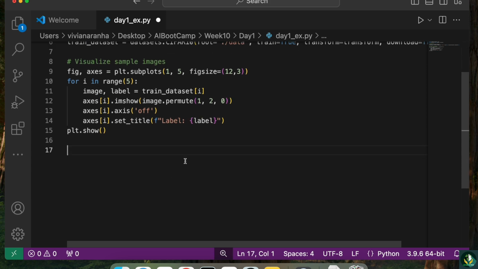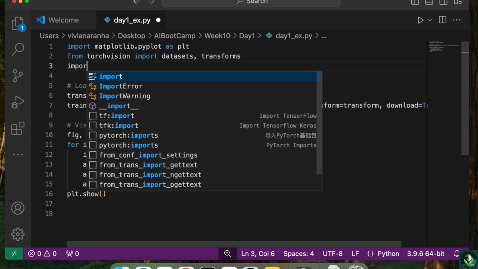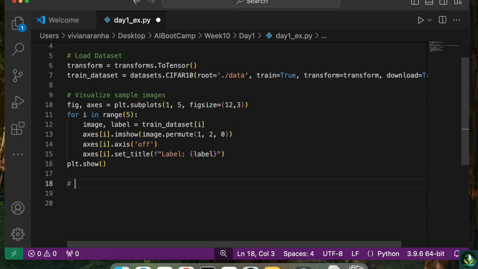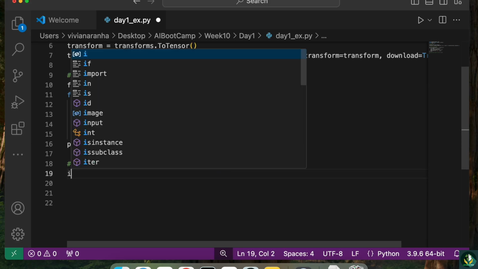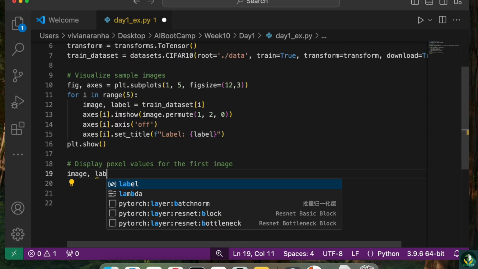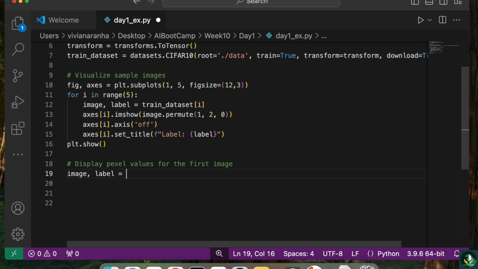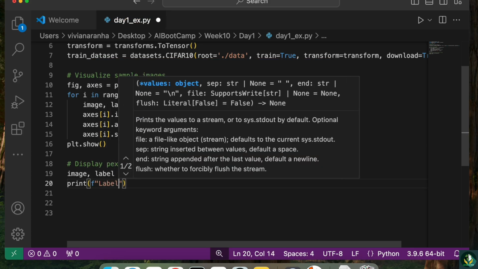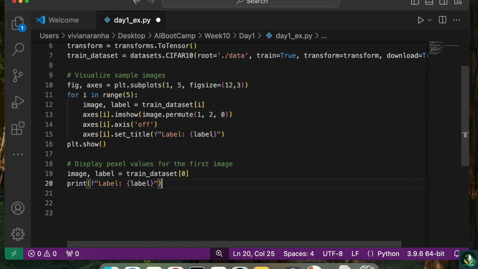For that, I first need to import numpy as np, and then I'll say display pixel values for, let's do it for the first image. Now here I am going to say image, get me the data image. There you go, the images are showing up, but I'm going to just complete this first. image, label equal to train_dataset, from that I want element 0, and then I'm going to say print f'label = {label}', whatever that label is for the first element.